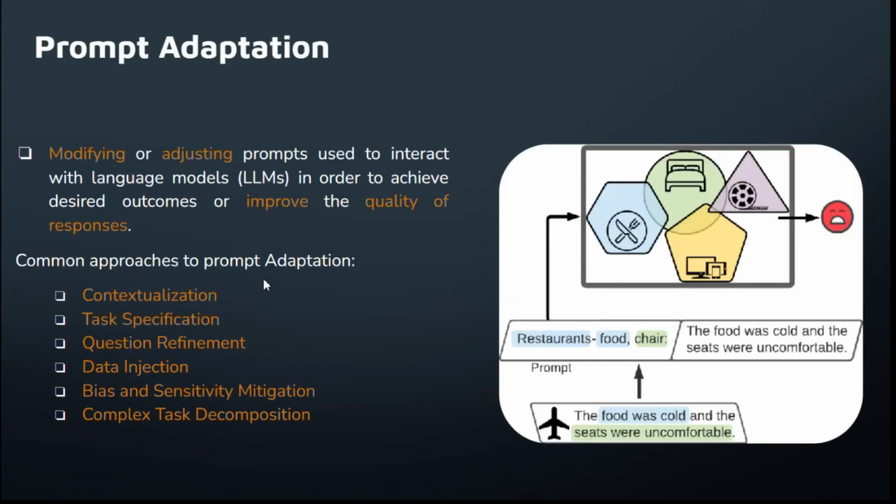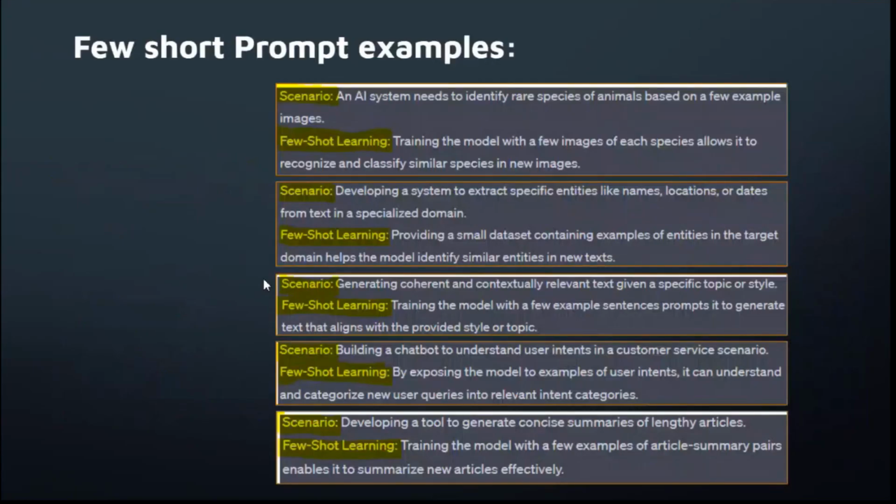So here is a nifty trick where we adjust prompts to get the responses we want. It's like guiding a conversation with our models, from fine-tuning to getting rid of bias. It's all about crafting relevant prompts that bring out the best possible results in our models. If we take an example, who doesn't love examples? Few shot prompts make tasks like drafting stories or solving puzzles a breeze. It's like a sneak peek into the incredible things.